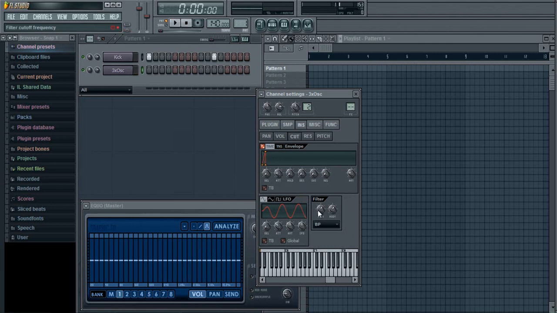Sounds more like this. For a more pronounced effect, let's take a listen. It's a little too much, right? So let's bring that down up here a little bit. We'll do a similar thing with the resonance. We're going to start it off pretty tight and then open it up, and we're going to set up a similar envelope as with the cutoff. Probably about the same thing, actually. Okay.